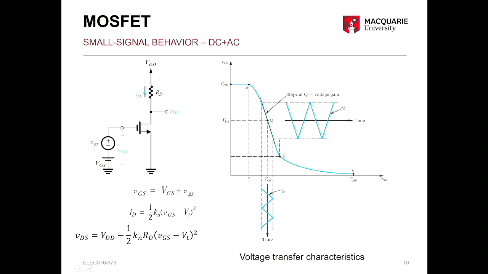So when you apply, in this voltage transfer characteristics, a small VGS at the input, you will see a large oscillation of the output. And you will notice that it is 180-degree phase shifted. So when the voltage is increasing, the output is actually going down. So that's a phase shift of 180 degrees. And we will see that in the small signal model, where that 180-degree phase shift comes from.